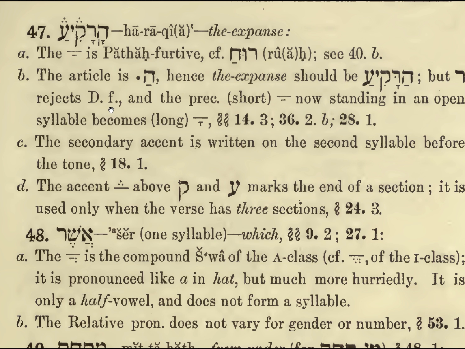So what happens is this: that would have given us a long syllable — Har, and then Ra. But we don't have that option. So we want to make the first syllable heavy, and what happens is that the vowel is lengthened to compensate, to make it heavy — Ha Ra Qiang. Basically, because this is now an open syllable, not closed, and so by that rule as well, we end up with a long vowel.